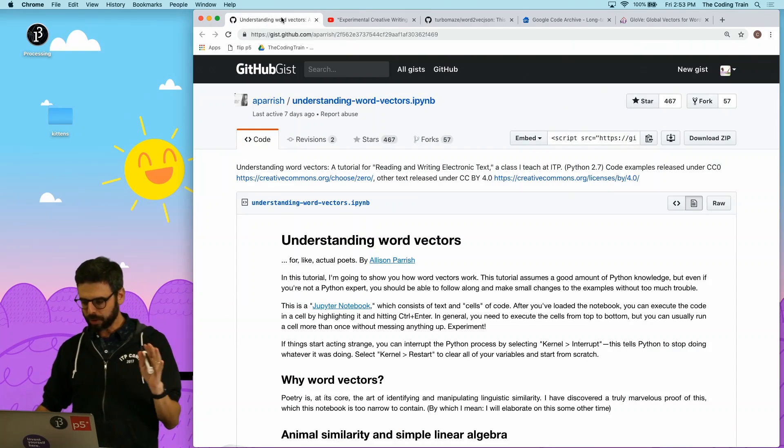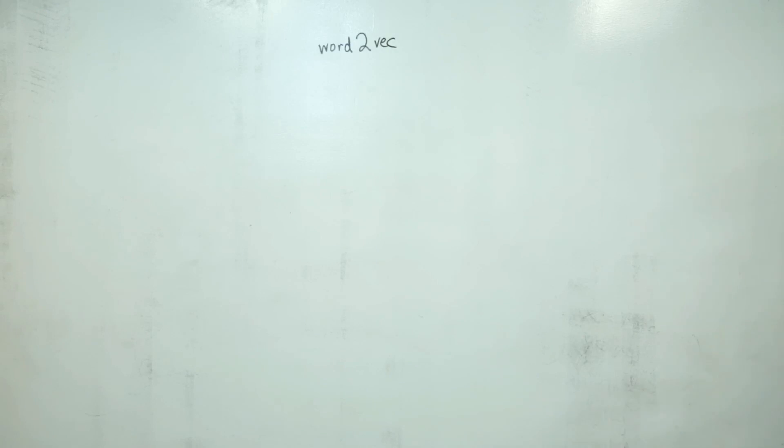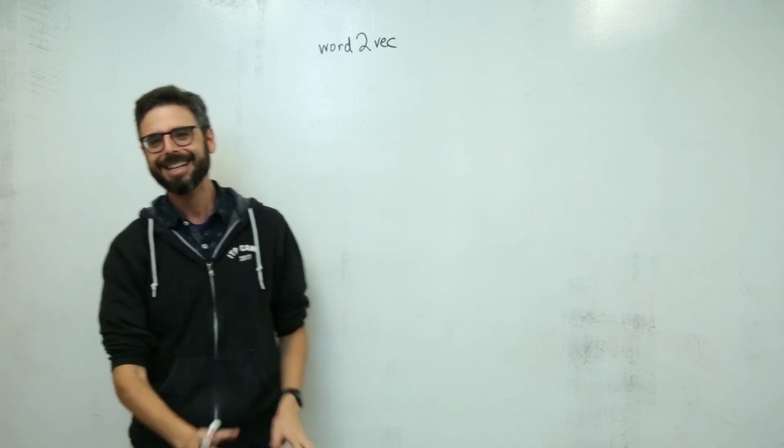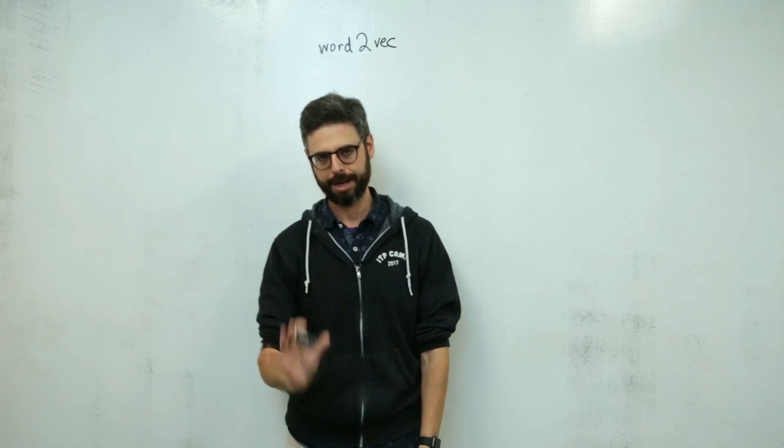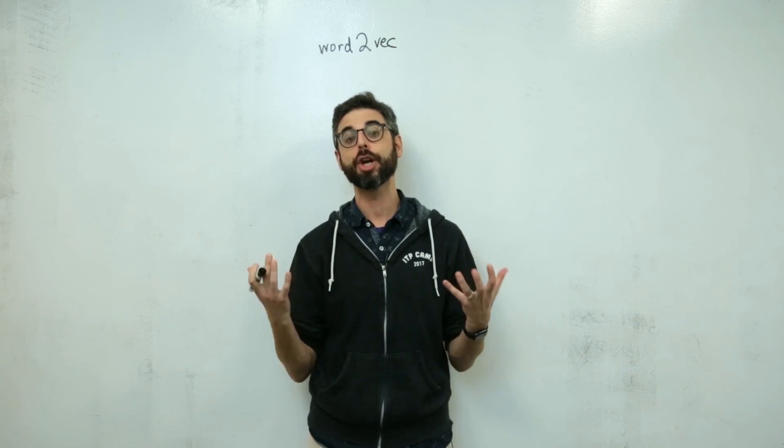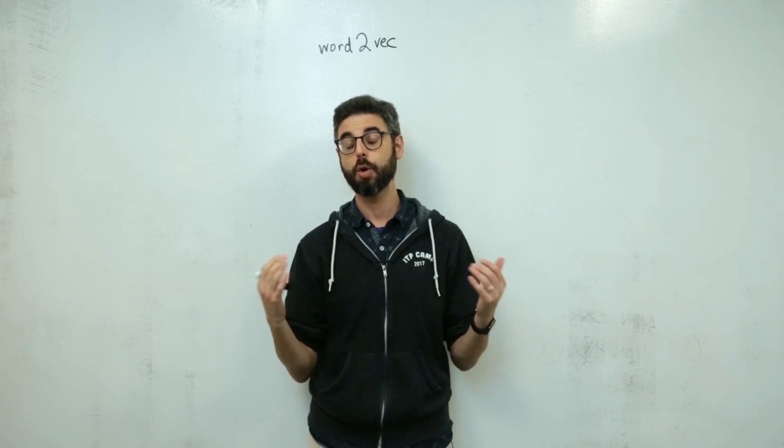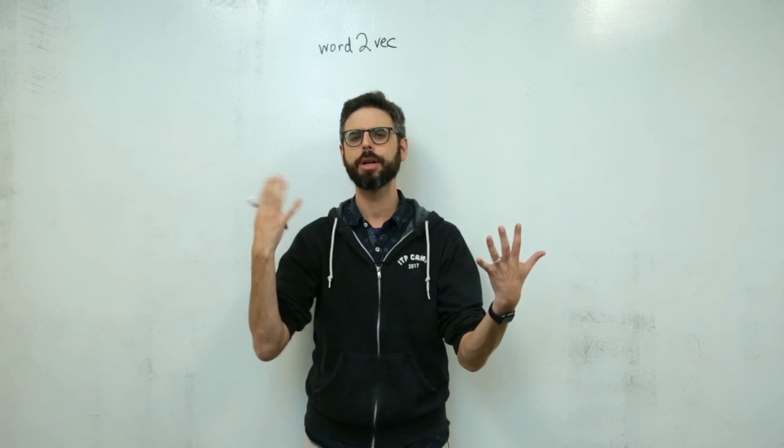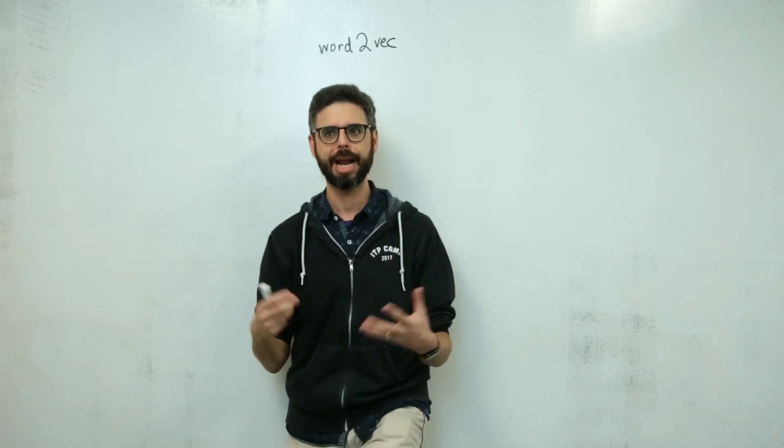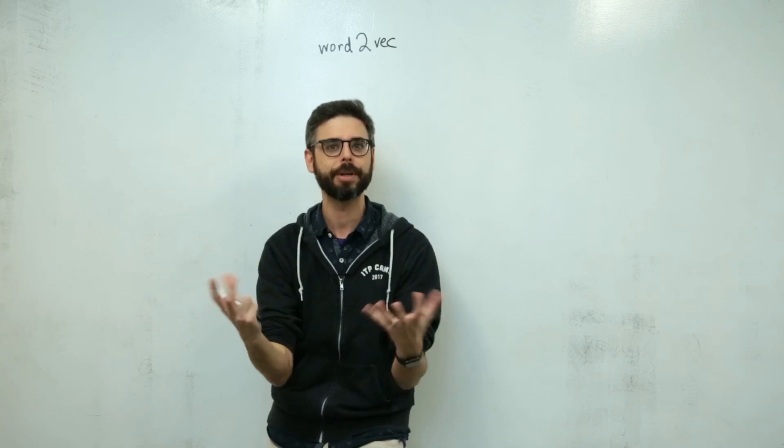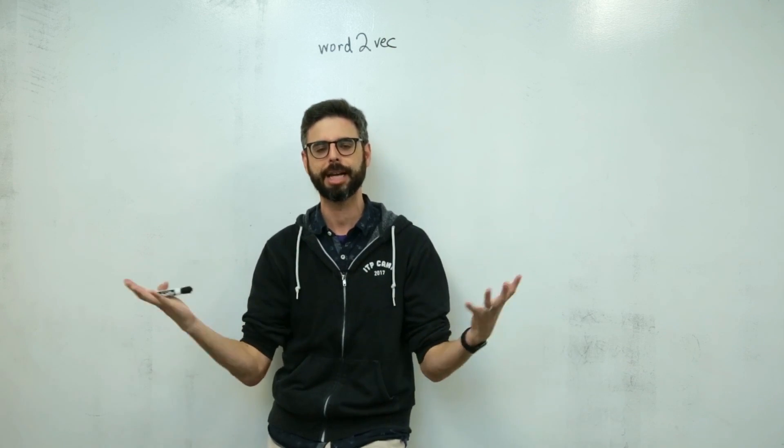All right. How are we feeling? All right. So let me come over here for a second, because I've written Word2Vec up here, and that's going to help me. The idea of Word2Vec. And this is a machine learning process similar to other things that I've done that looked at like classification - is this image a cat or a dog? Or a regression analysis - can you predict the price of this house based on certain properties of that house? These are classic machine learning examples.